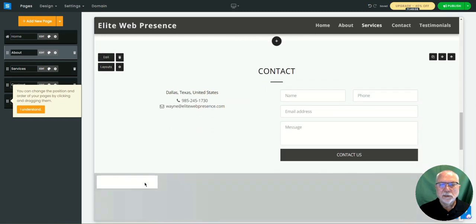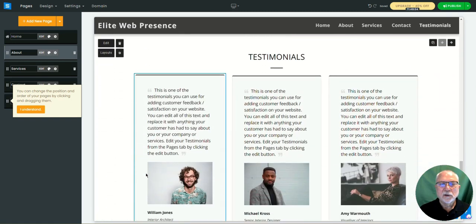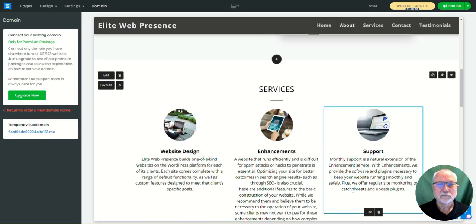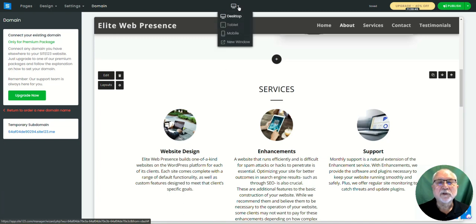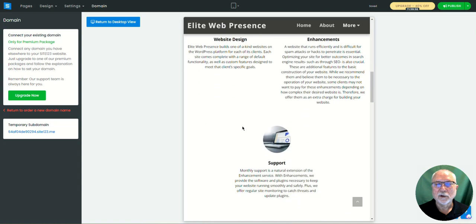All right, well, I believe that's going to cover it for us. One of the things that they talk about for the site is that it is responsive to whatever device you're viewing the website on. And we can check that out with this right up here. This is the desktop view, but here's the tablet view. So you get to see what it's going to look like on a tablet.